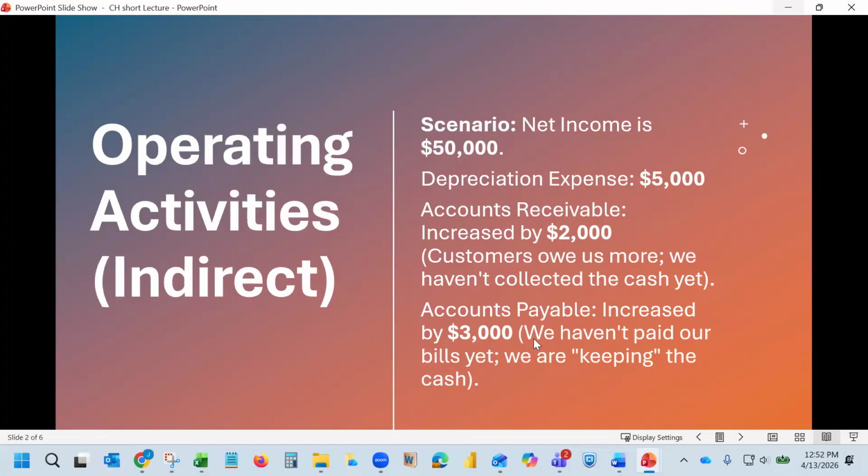So what we are going to do using the indirect method is adjust all things that were not related to cash, and that we used in the income statement preparation, where we add those things back to the net income. And those that were not cash related, that we probably would have deducted or we did deduct, we'll have to deduct from the net income. So with this example, you can pause this video and read through the context we have here.